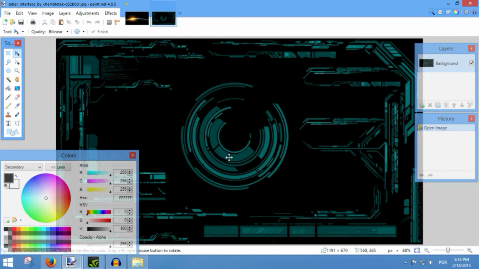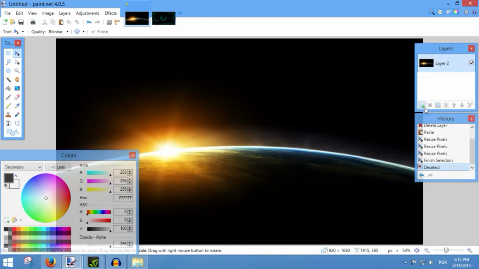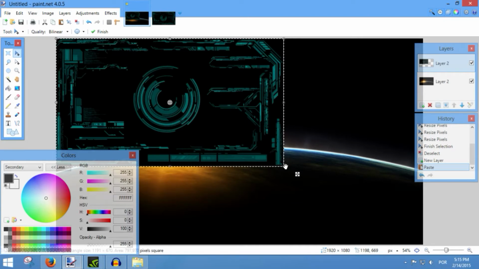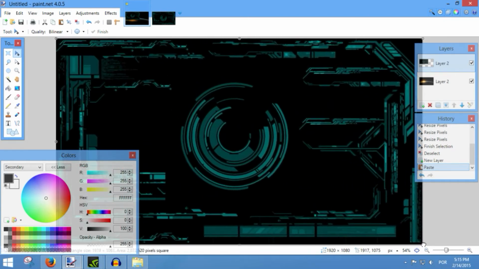So what I'm gonna do is Control A to select all, Control C to copy, and go to what will be my thumbnail, add a new layer. Always add a new layer whenever you're doing whatever you want, and Control V to paste. Of course, it's not the proper size, but we can just drag it like that. Be careful with very low resolution images when you're trying to do this, because it might really look very fuzzy. But okay, now we have this on a new layer.